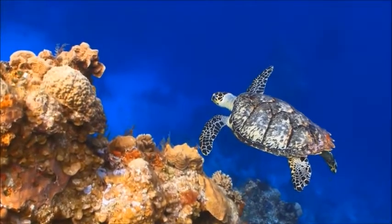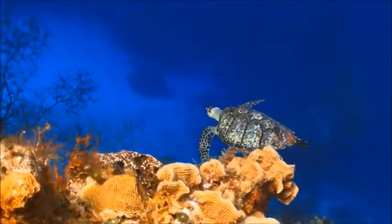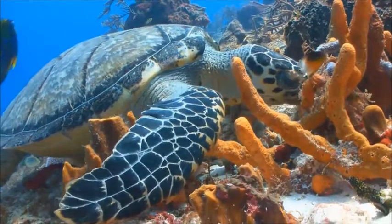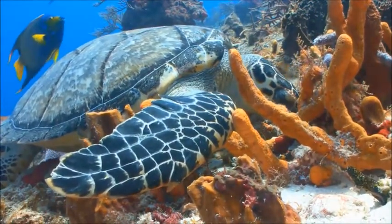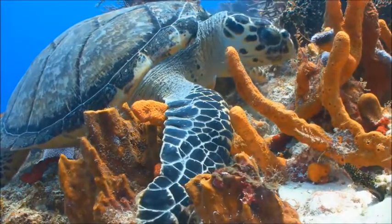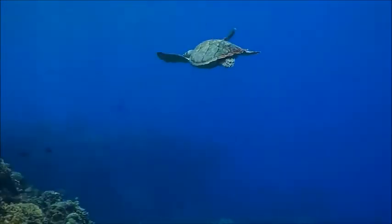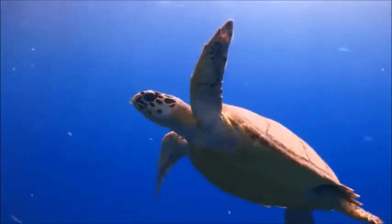These turtles rely on the food that grows on the coral reef, and the reef in turn relies on the turtles — it's a partnership that benefits both creatures. The turtles get a reliable source of food, and the reef system gets a less obvious advantage: without the turtles coming to eat the algae and sponges, they would overgrow the reef, preventing the coral from growing and expanding. With lowered turtle populations in oceans worldwide, the health of coral reef systems will suffer. It is important for people to do our best to protect these peaceful reptiles, not just for their sakes but for the health of the entire coral ecosystem.